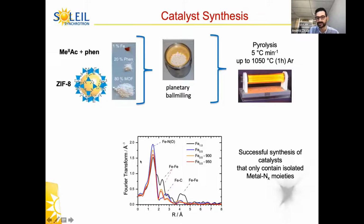Here you have the Fourier transform of the EXAFS spectra of different iron-based catalysts synthesized under different conditions, where we can identify a first shell peak, which is assigned to the coordination between iron and nitrogen or oxygen, but also the iron-iron backscattering due to the formation of metal nanoparticles, except for the one of these catalysts represented by the blue curve, where we just have the first shell peak and a second shell peak, which is assigned to the coordination with the carbon shell. So we are now able, as also different groups in the world, to control the synthesis of these materials and have something which is metal nanoparticle free, and which is the first important step for the complete and precise characterization of the active sites.